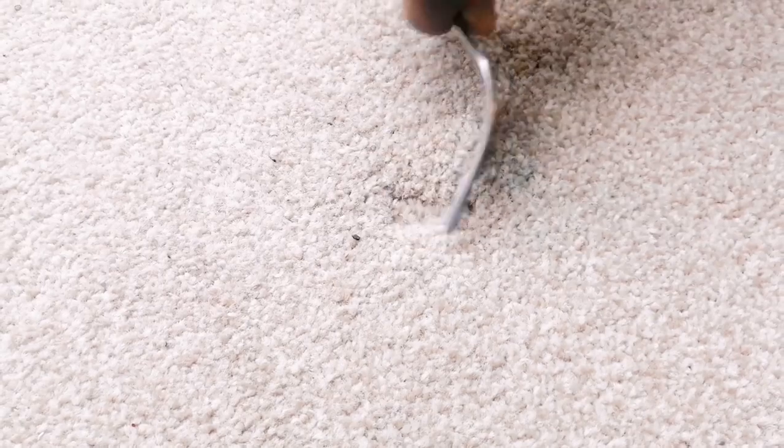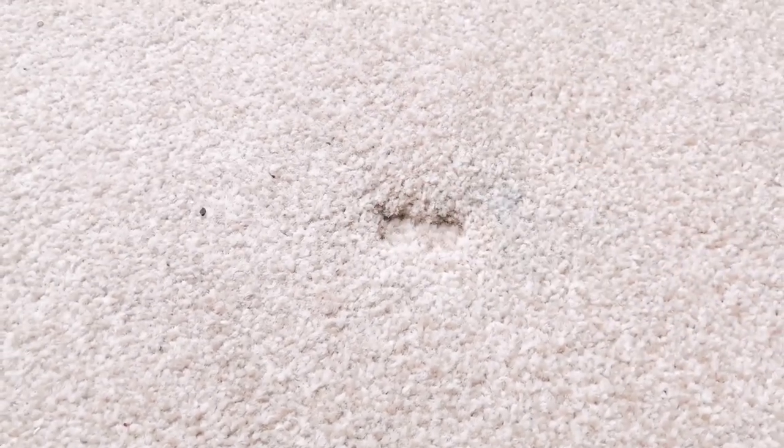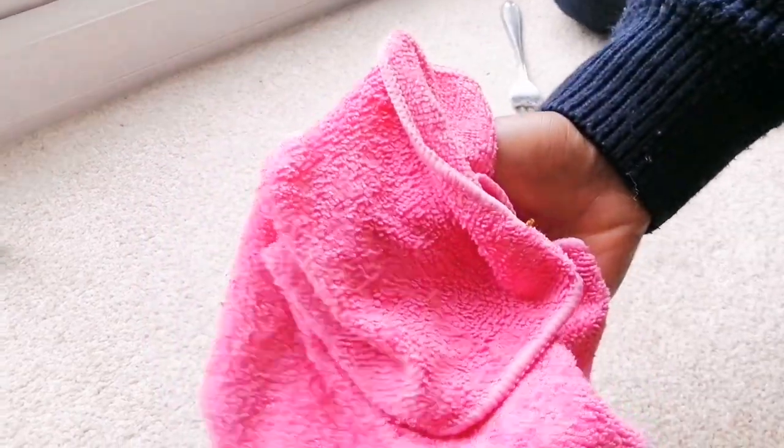Then the next thing that you want to do is get a wet towel — any kind of towel really. Make sure it's very wet and make sure your iron is also plugged in and quite hot, not too hot to burn. So you put the wet towel over the dent.